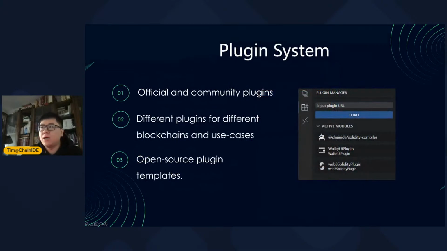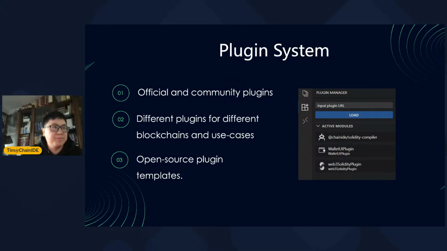All right. We also provide a complete plugin system, which means that users can develop their own plugins. For example, currently we support 14 blockchains, but if there's one more blockchain we want to support and we don't have time to support, users are welcome to write their own plugins and submit them to us, or just contact us, and we can integrate your plugin into ChainIDE. Then ChainIDE can instantly support the 15th, 16th blockchain networks.